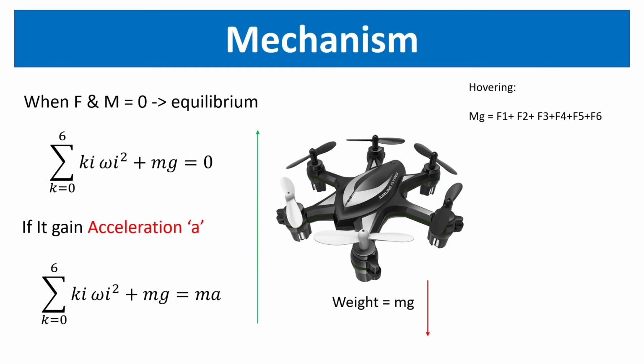The mechanism also goes on that when F and M, force and momentum, are equal to 0, it won't do anything. It will stay whatever it is. It is in an equilibrium position. There is also a situation where it will hover. Hover means it will fly a little bit, but it won't go to the ground and it won't fly up. So this is actually hovering.